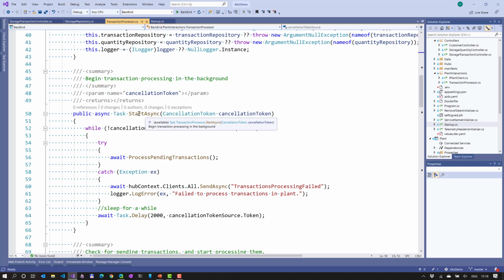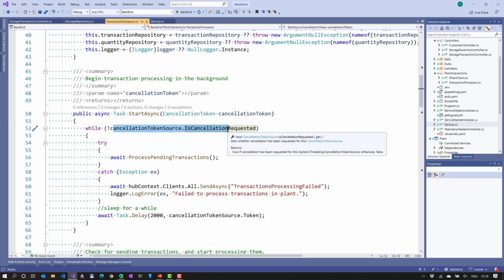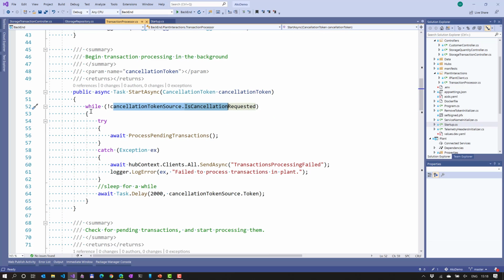So what you can see here is, as long as cancellation is not requested, so the stop function is not called, we will go into a loop that continuously tries to process any pending transactions from that store.